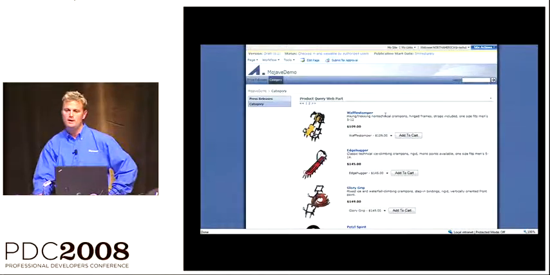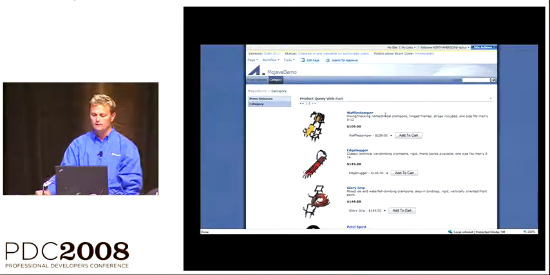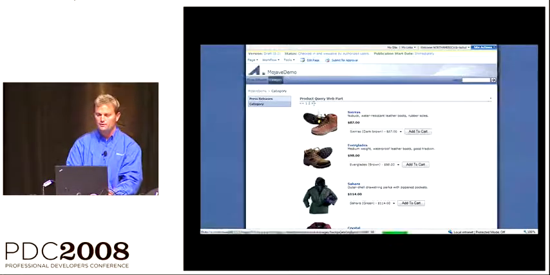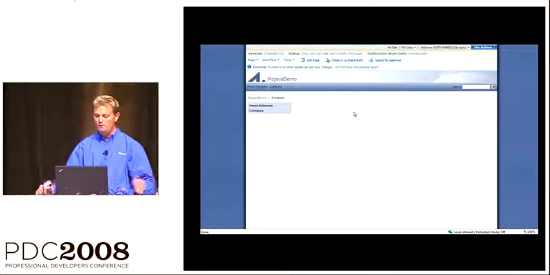Okay, bam! I've got my product query web part. It's wired up to that core API. It's rendering the UI based on that XSLT. So the next thing I might want to do, right, is let's say I can page through those products. So that didn't require any code. That just worked, right? I didn't have to do anything to get it to work. Just configure it. So next thing I'd want to build, right, is a, say, product page.